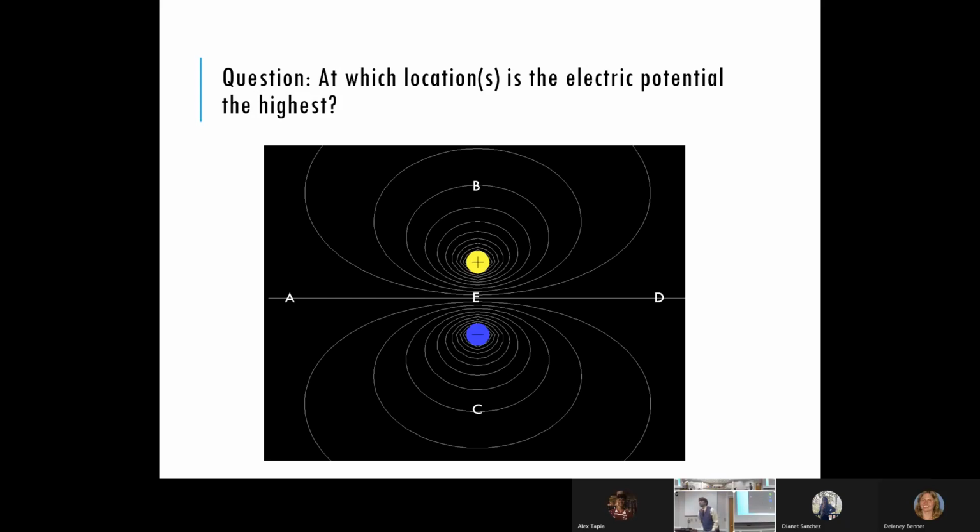Different question for you. Which of these equipotentials is 0 volts? Go ahead, talk to your neighbor, see if you can figure that one out. I don't have these labeled. I don't have any numbers here. But you should be able to tell me which of these equipotentials is 0 volts. Which one represents an elevation of 0?